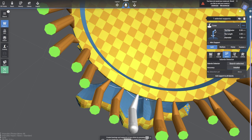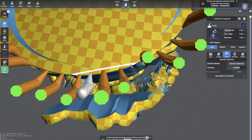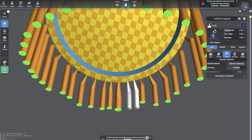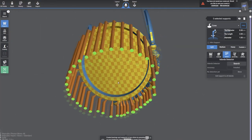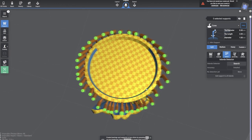Just right on the edge again. And I'll stick one more right there. And then I actually might stick one right there as well. So we have a little bit higher density down here at the bottom, and that's because it's the most important part. Now we got all this midsection that's going to be printing on its own. Yes, we are going to want more support there.